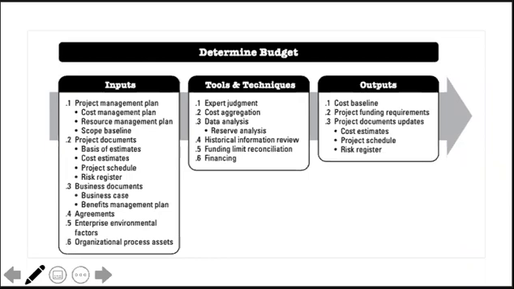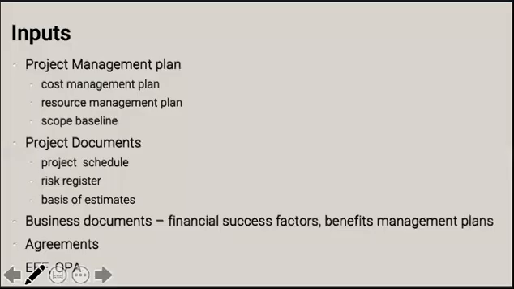The resource management plan should provide the rates, essentially the costs of resources per unit of time, costs per travel, what the per diem costs are if we're traveling, what the allowances are, and so on, and other information related to resources that could be important in determining the budget of the project. We're going to use a number of project documents. The first is the basis of estimates, which is going to contain the foundations of our estimating process. What did we use to estimate given costs, and why did we use that?